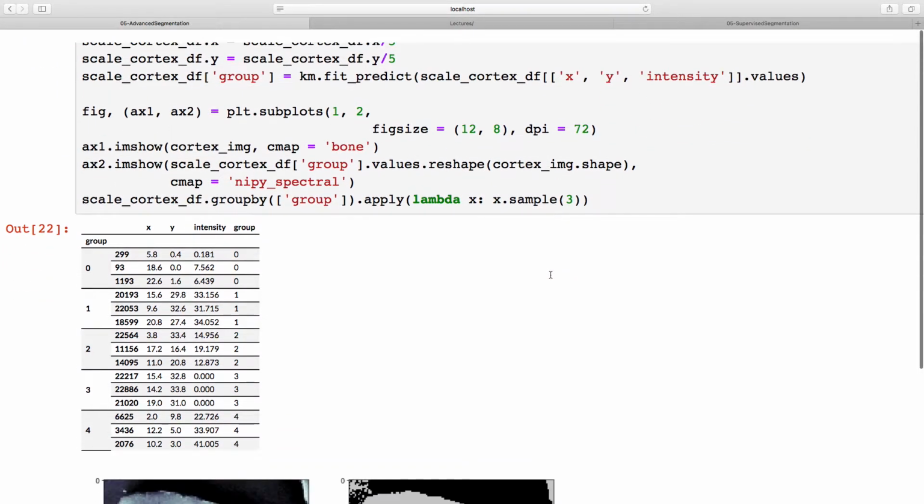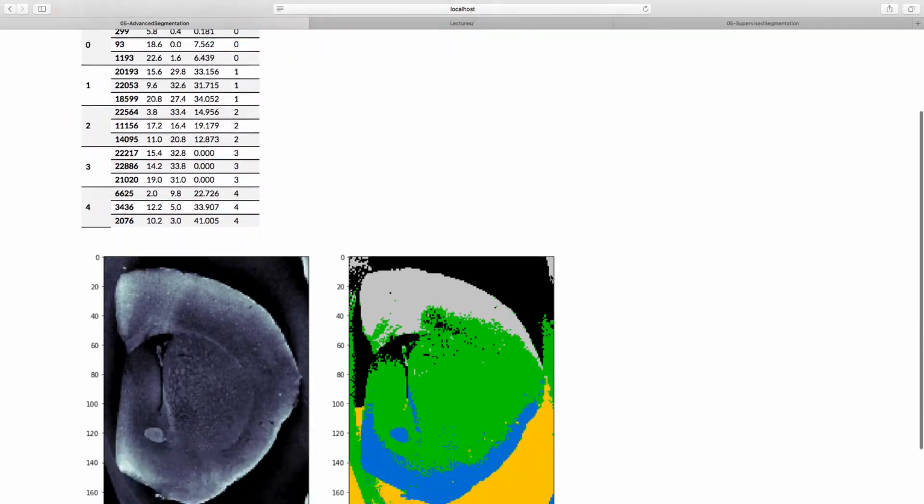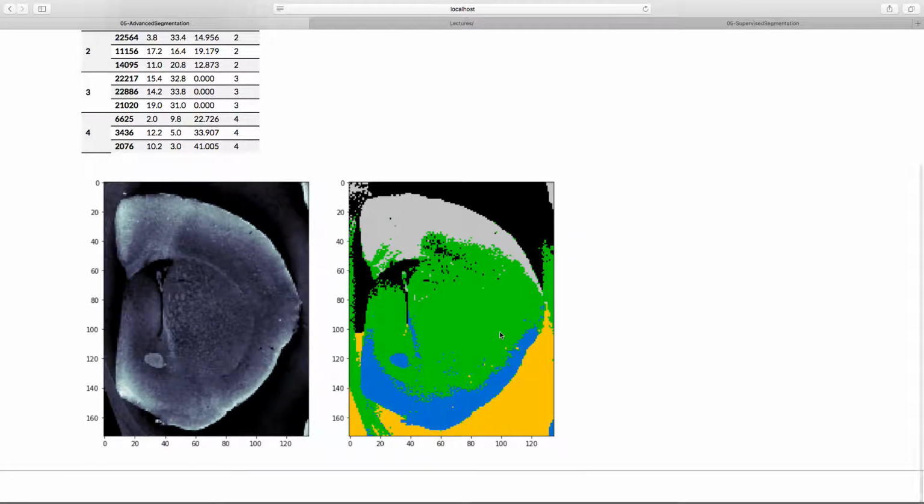And so we can try to tweak it even more, where we look for 5 groups, and we actually see that, if we play with the parameters enough and run it enough, we end up with a situation where it's able to get a reasonable part of the cortex fairly reliably, where it's able to group the image by position and intensity fairly well. So it's able to take both of those factors together in order to break the image up into pieces.